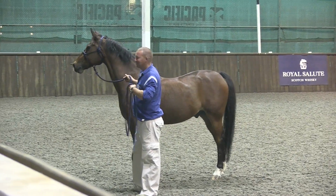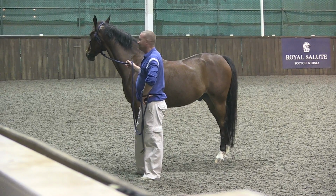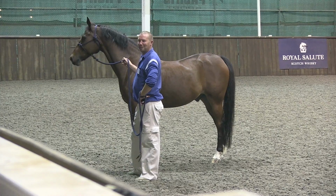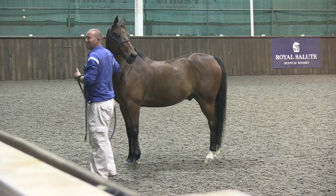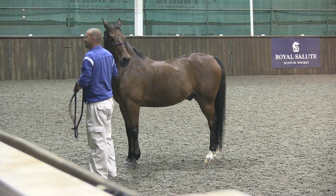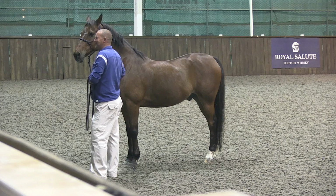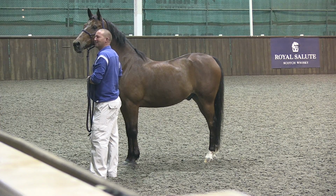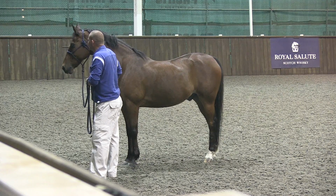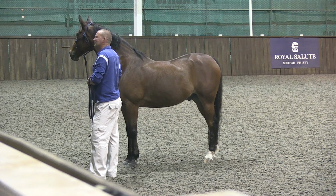This is Falco, demonstration horse for tonight. I've met him twice for about 25 minutes, had a little bit of a feel of him. He's been coming on quite well. I've just heard from the staff that he's got a bit of a reputation of being a bit of a master at doing the bare minimum around the place. He's not that keen on it. He's pretty slow and switches off and does what he has to, and they can really get after him, but it's pretty hard to actually.